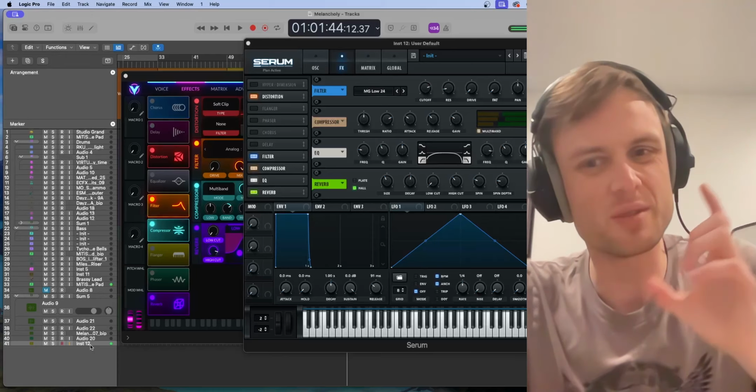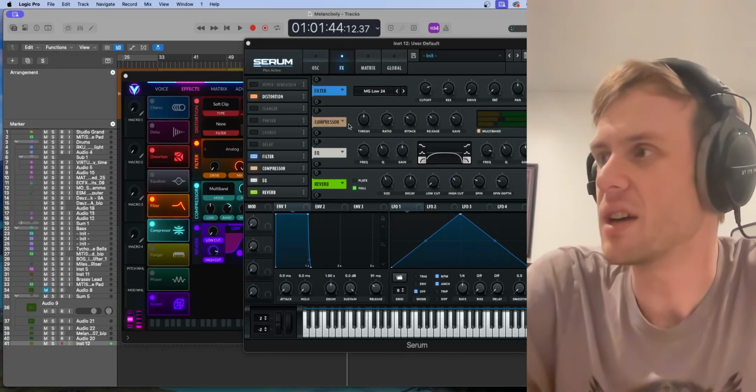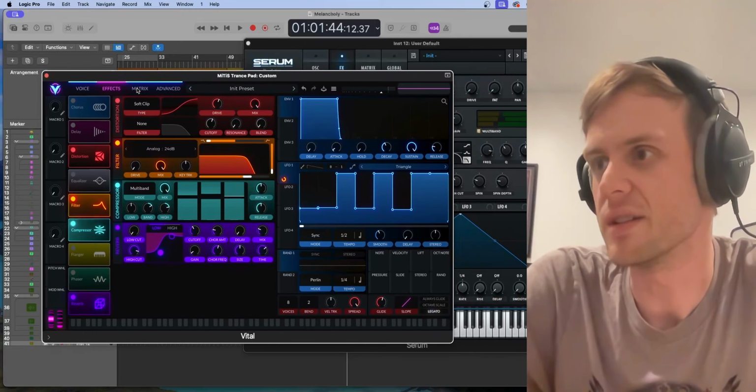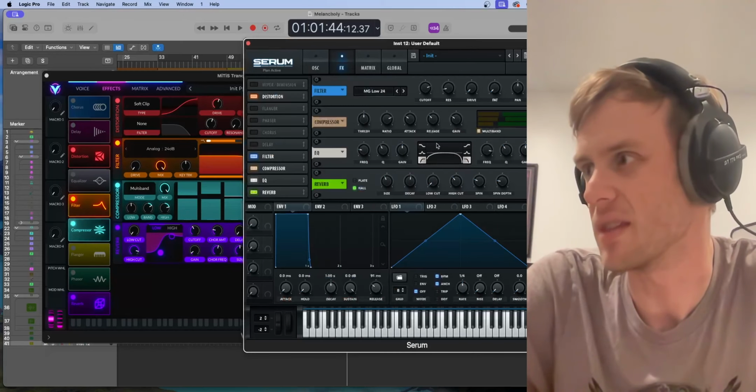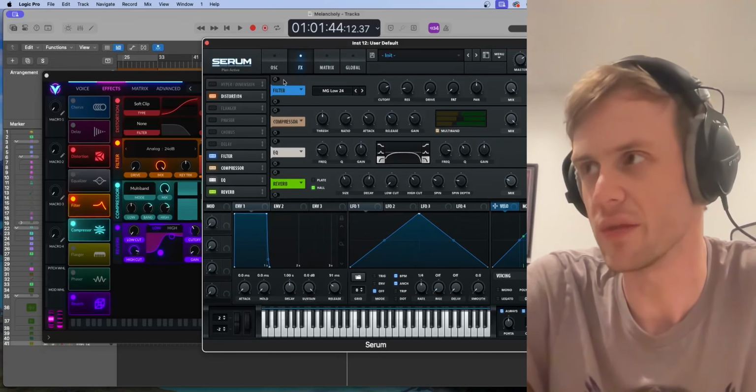But the low end is maybe a little bit more open on our original Vital pad. But yeah, because the compressor here doesn't have these knobs, I think that was the main thing I needed. I needed this to get that shape in there. So that was the main thing I had to add that was completely new and different. And then just some reverb.